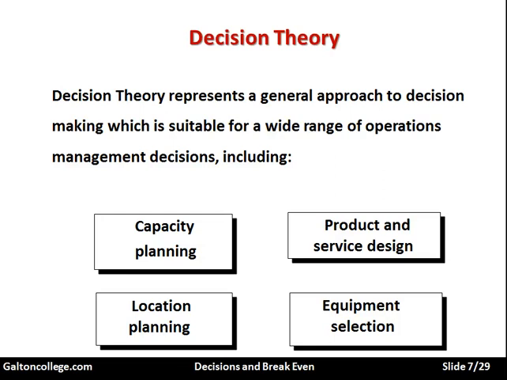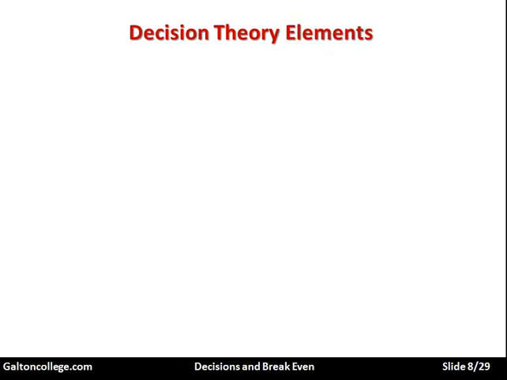So decision theory is a very important tool that management may resort to. Unfortunately, as we'll see, it doesn't give definitive answers, but there again we wouldn't expect that. We can't know the future with certainty, and we can't tell what's going to happen, so it's unlikely that we can use decisions today to give us 100% proof insights into what's going to happen tomorrow. So let's look ahead nonetheless. Let's look at the elements of decision theory.